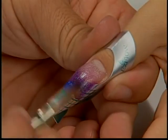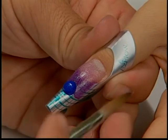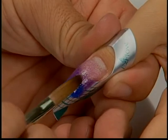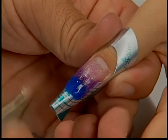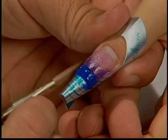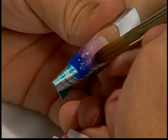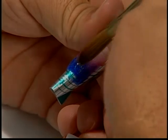To finish the extension of the nail, apply a small amount of blueberry twist at the free edge of the nail. With the tip of the brush, pat and blend the blueberry twist and grape soda. Using your product wet, pat the product to the desired length. Blend the product back toward the cuticle by gently brushing back.